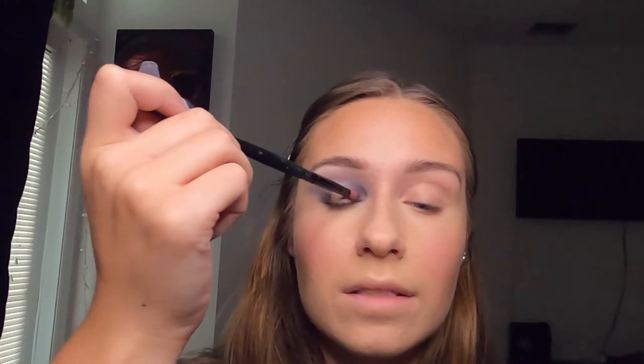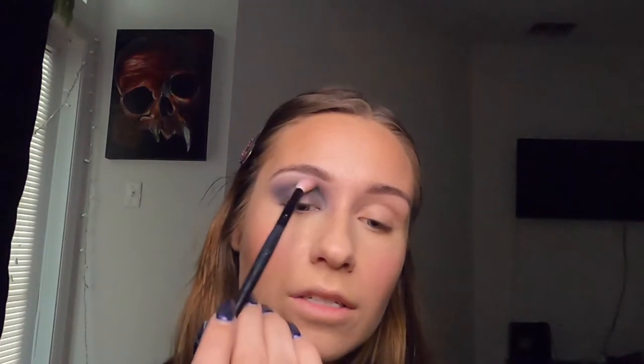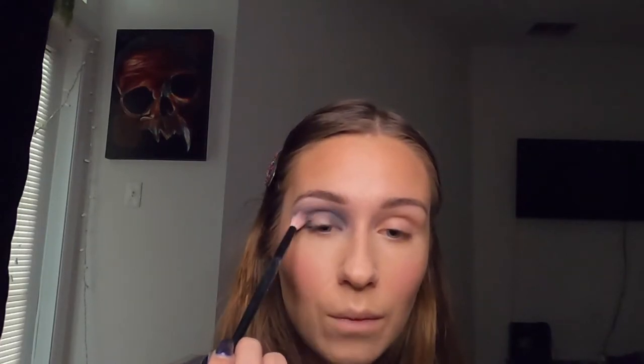I'm going to put Gravedigger on a very precise crease brush and focus it on my inner and outer corners in a smaller area. I'm just setting it down first, patting it in where I want it, and then taking the fluffy brush to blend it out. The blending of these shadows is honestly amazing. But I don't really know if that has anything to do with the eyeshadow colors since all of the grays are really close to the same hue — it makes the blending process really easy because you don't have to blend much for them to seamlessly blend into each other.